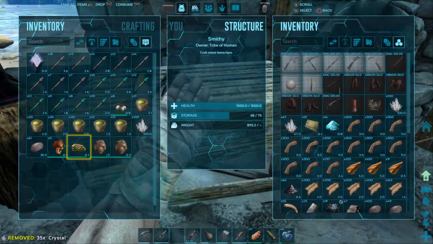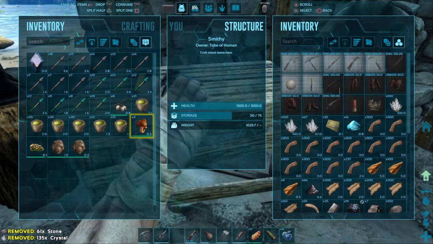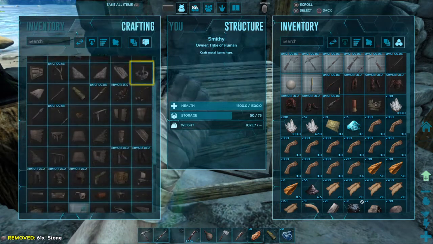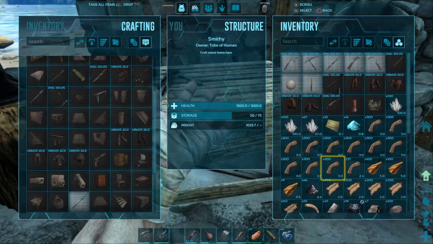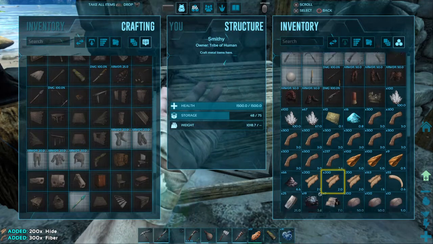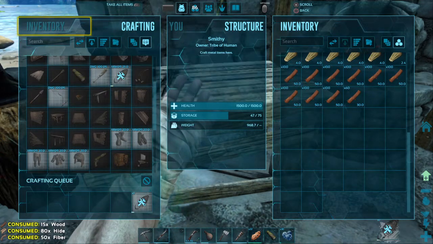Put up all this crystal, stone. See what I need to make another parasaur saddle. I need fiber, hide and wood. Got plenty of all that. Craft us up another one.